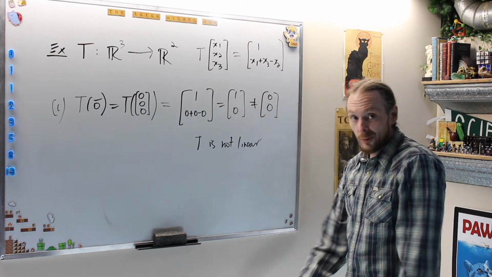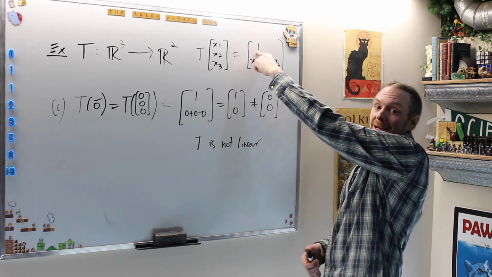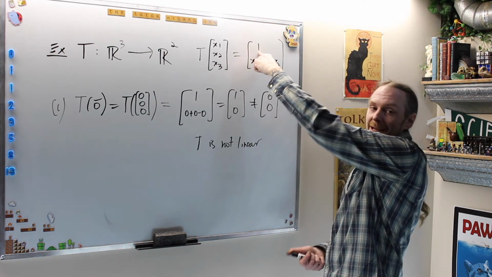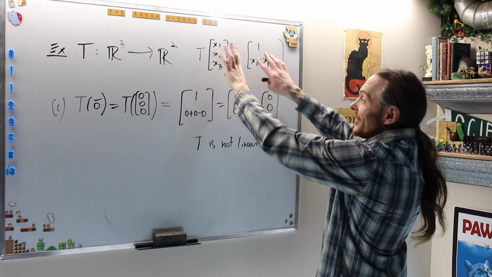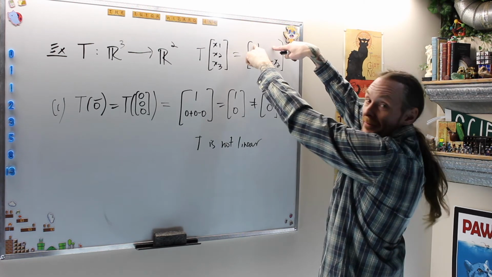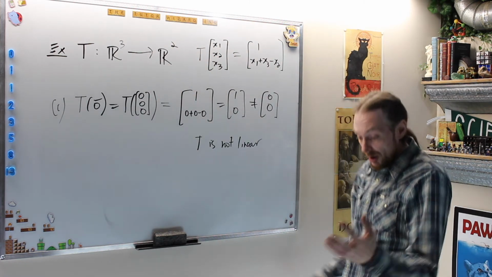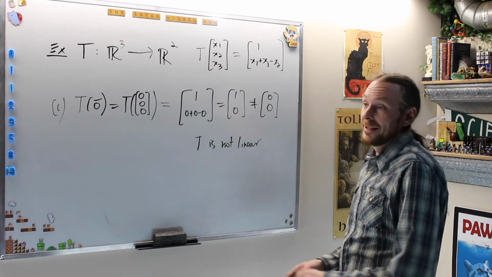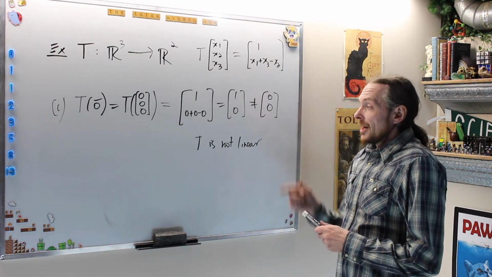I'm going to do the more fun ones from my point of view, the abstract ones. But when you try to scalar multiply, the k will go onto here, and now it'll be a k, not a 1, so you couldn't split this. And then when you have to split a sum, you would need a 1 for both of them, but you only have one of them, so you can't split the sum either. You would need a 1 plus 1, which is 2, which you're not going to get, so it fails all 3 conditions in this case. This is not linear.